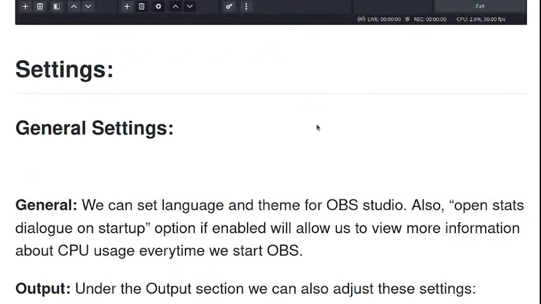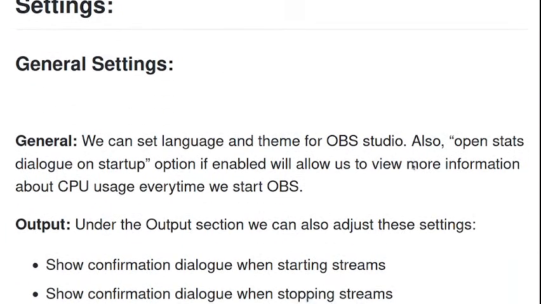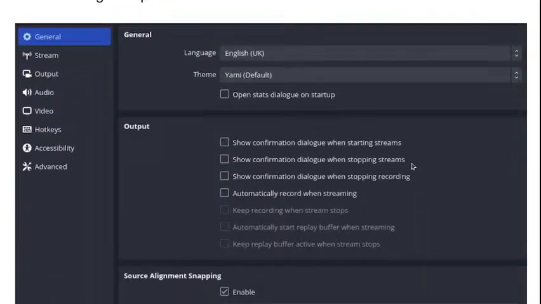Then is settings. On going to settings, to this option, we'll get a view like this. We have several kinds of settings. General settings include the language, the theme that we can set for our OBS, and the open stats dialog box.